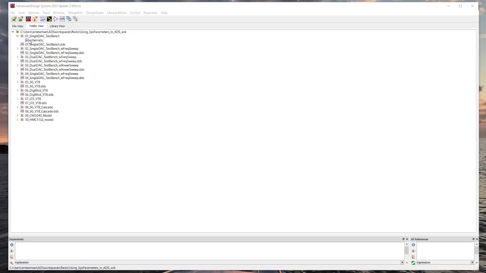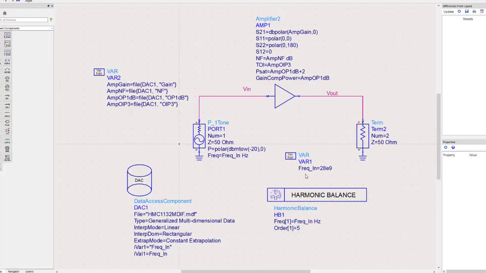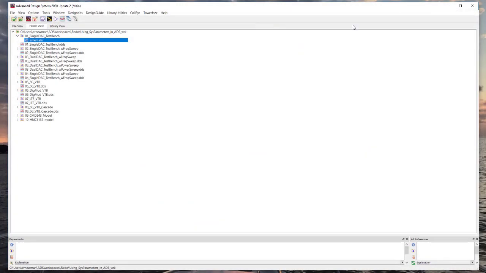Cell 1 shows a single static simulation at a fixed frequency and uses the MDIF file format to pull in the amplifier gain, noise figure, IP3, and P1dB. And we made an assumption that the saturated output power in this case is 2 dB above the P1dB, as we did not have the PSAT data available for this part.